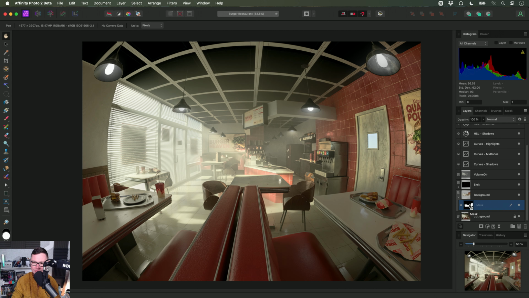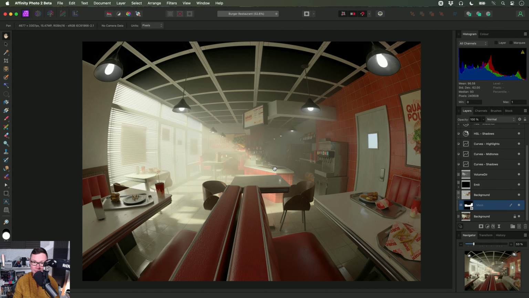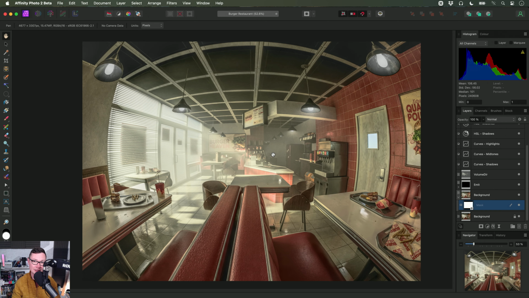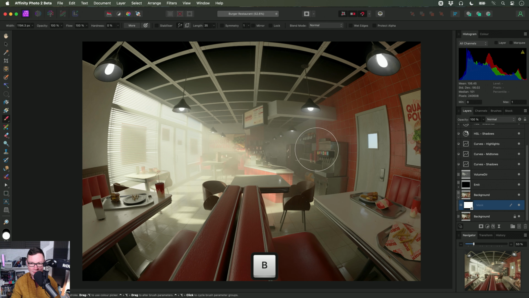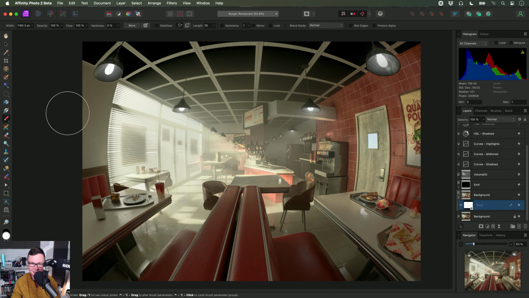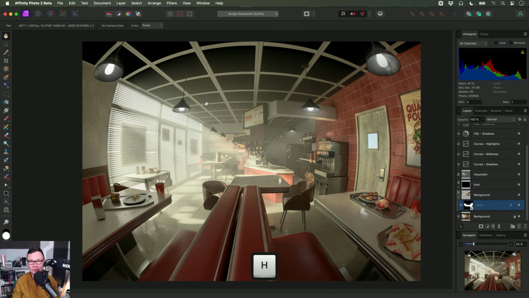So what you can now do is right-click the mask, and I've put these options here: clear mask and fill mask. If you clear the mask, it just makes it fully black, which means it doesn't show at all. And if you fill the mask, it makes it fully white, which means it now reveals everything. So if I want to just start again from scratch, I can right-click, clear mask, grab my brush tool, and just start painting in. So again, just a really small thing, but hopefully a nice little workflow improvement there.